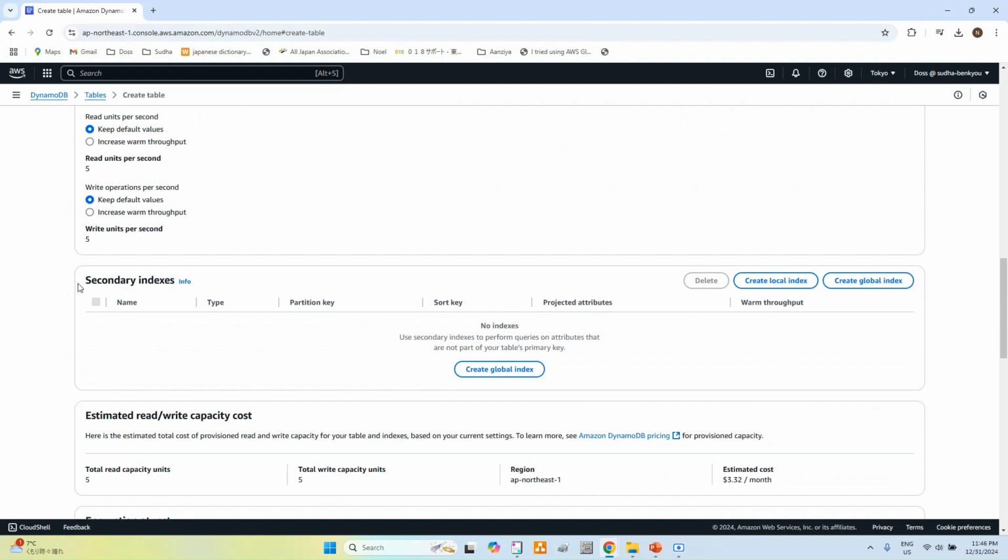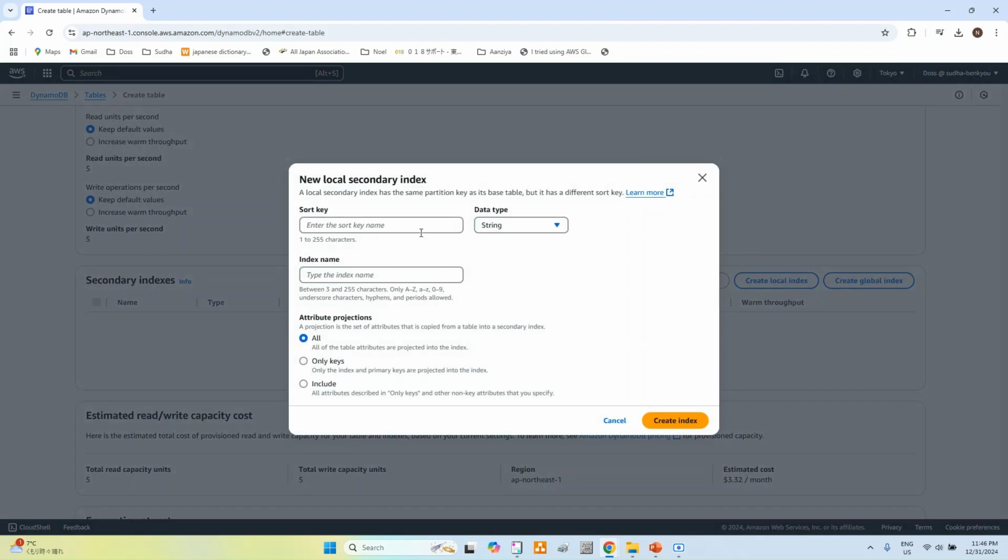So here we can see the secondary indexes. During the table creation we can create both local and global secondary indexes, but once you create the table you can create only a global index and not a local index. Now let's create a local index. Here you cannot set a different partition key.